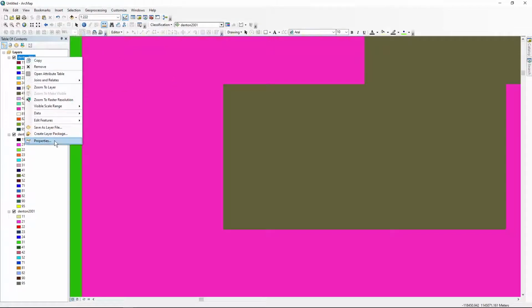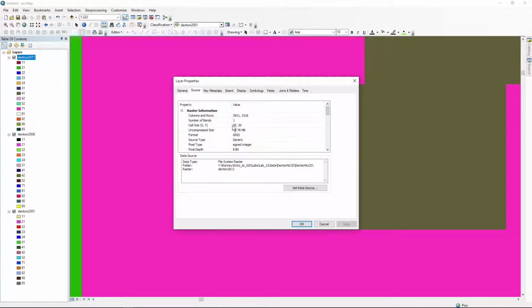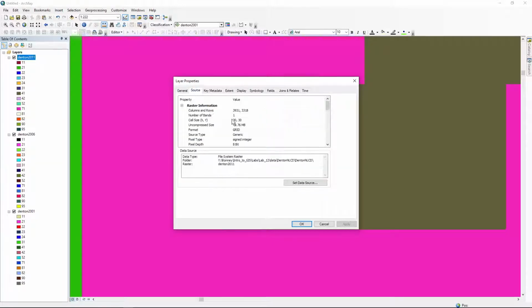Whenever we go into the properties, it says cell size 30 by 30, X and Y. It's 30 tall by 30 wide, 30 meters. We know that it's meters because, well, if I can find it, I'm sorry, I'm trying to move through these things here.